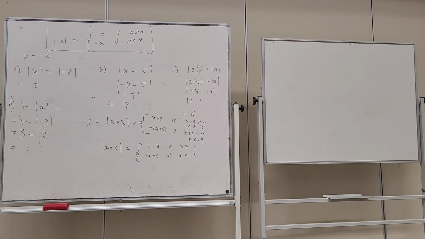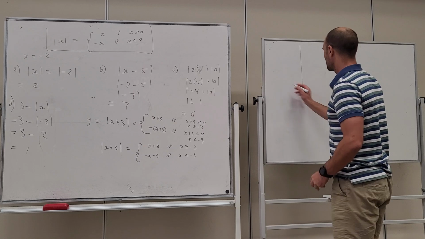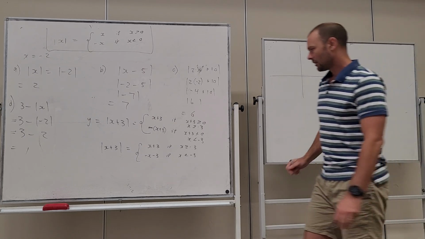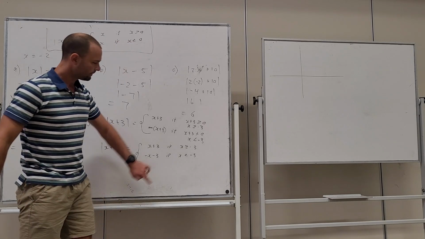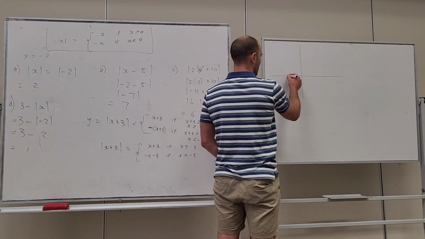Now I'm going to restate this again, just so it's a little bit clearer about what's going on. Okay, so then for us to sketch this, we can use our calculators, but here's what's going on on the Cartesian plane. Our value for the domain is minus 3, so I'll put that in here. We have minus 1, minus 2, minus 3.